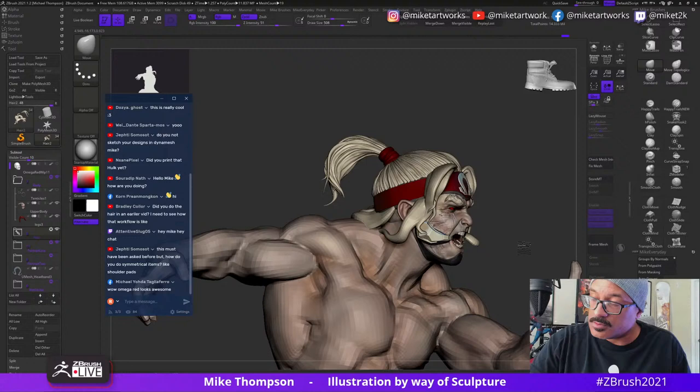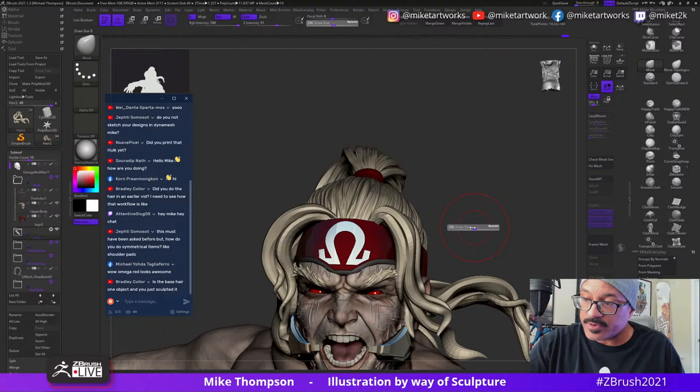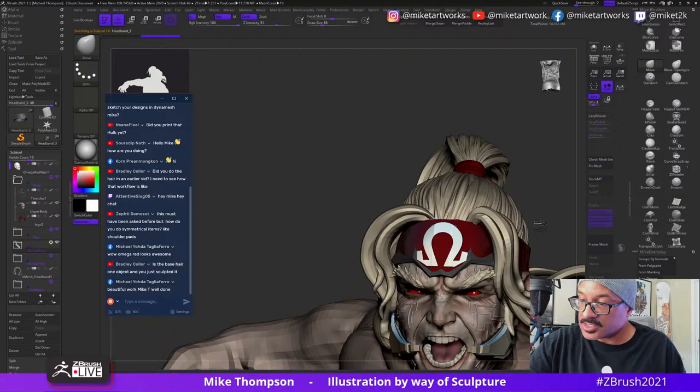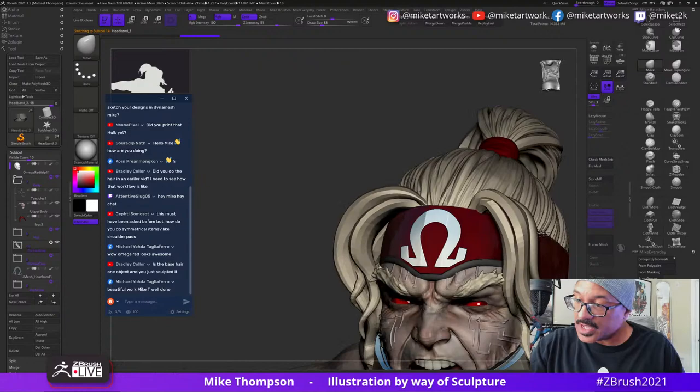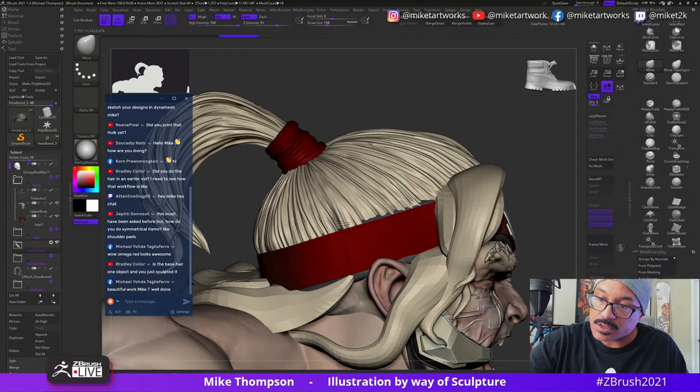I felt like with this big metal band on his forehead, it should have some kind of padding underneath of it. So I just did a really rough padding thing. If I turn off the dynamic subdivision, you can see it's all super low, right? So I can add my edge loops and things like that to keep it clean, and then I can sculpt it. So that's what I'm about to do here. Let's get this so it's not going through the hair.